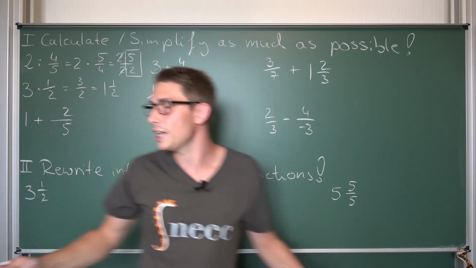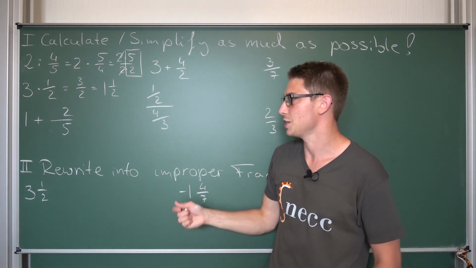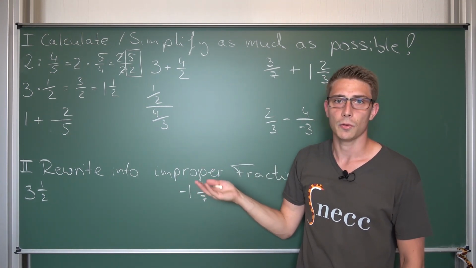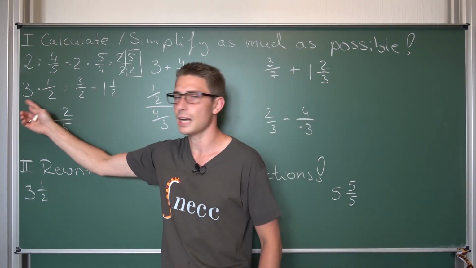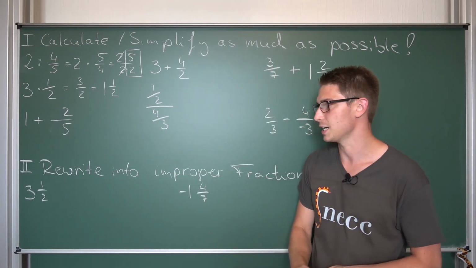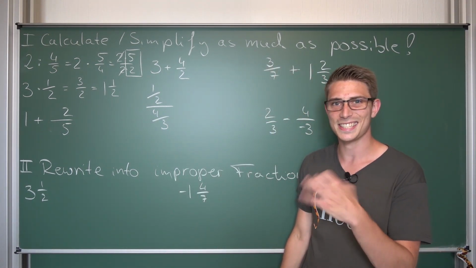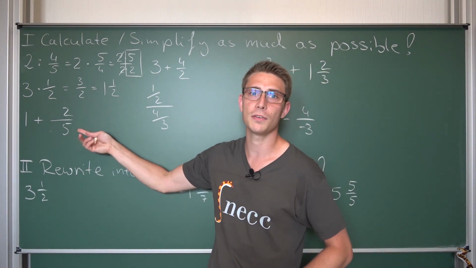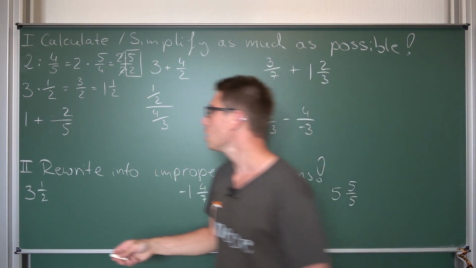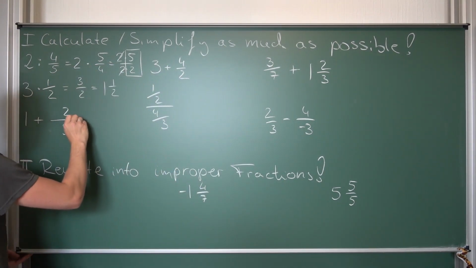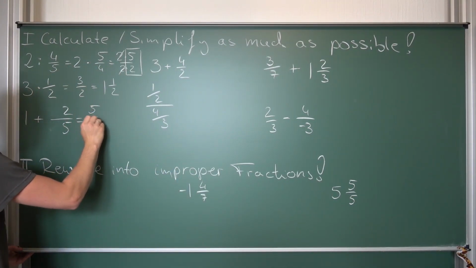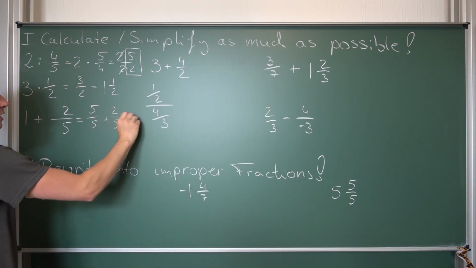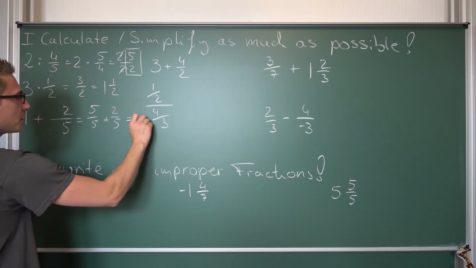Now we are just going to be left with an easy fraction addition here. What are we going to do to add fractions together? Well, we are going to expand the other part that is not expanded yet. So 1 needs to be expanded such that we get a common denominator. What's the common denominator? Obviously it's 5 here. Meaning we are going to expand our 1 by 5/5. So this is 5/5 times 1, which is just 5/5, plus 2/5. It's going to give us something over 5.